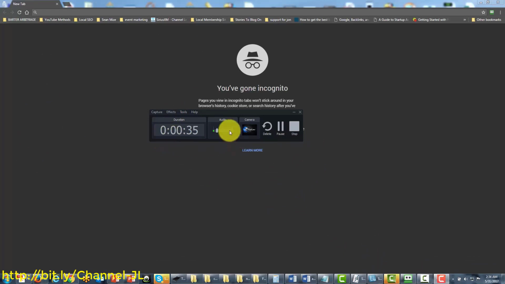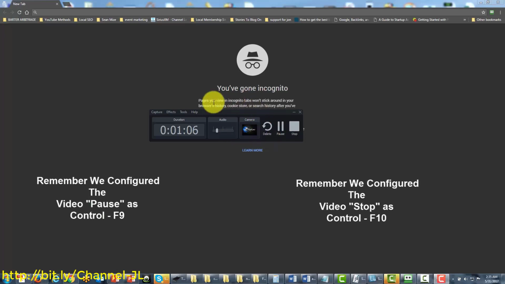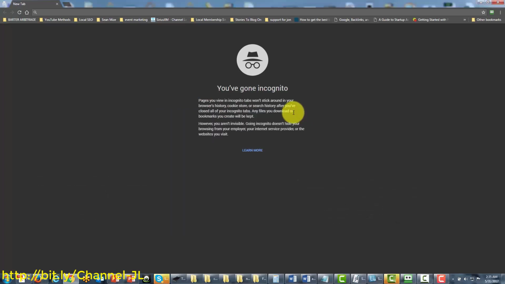Now what's happening on the toolbar is that it's counting the elapsed time. If we have our camera showing, it's showing, and it is showing us where we can pause the recording and stop it. Now once again, we have configured hotkeys in order to do this, and we'll do this in a future video where we'll show you how the hotkeys are going to work. So now we're going to go ahead and minimize this so that the sample recording that you see will show this screen.